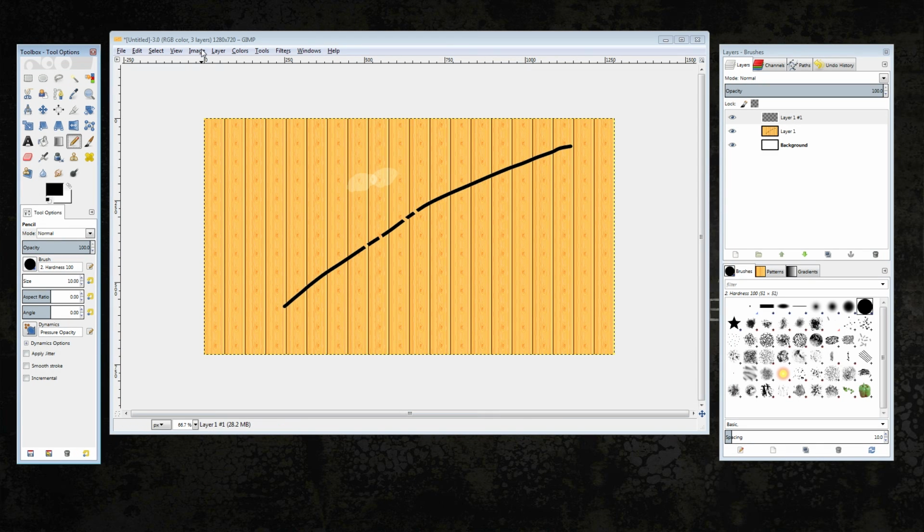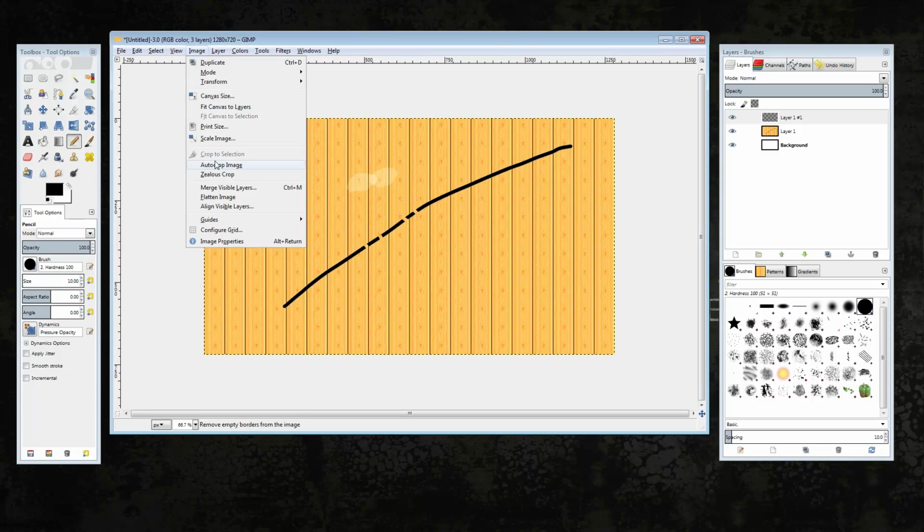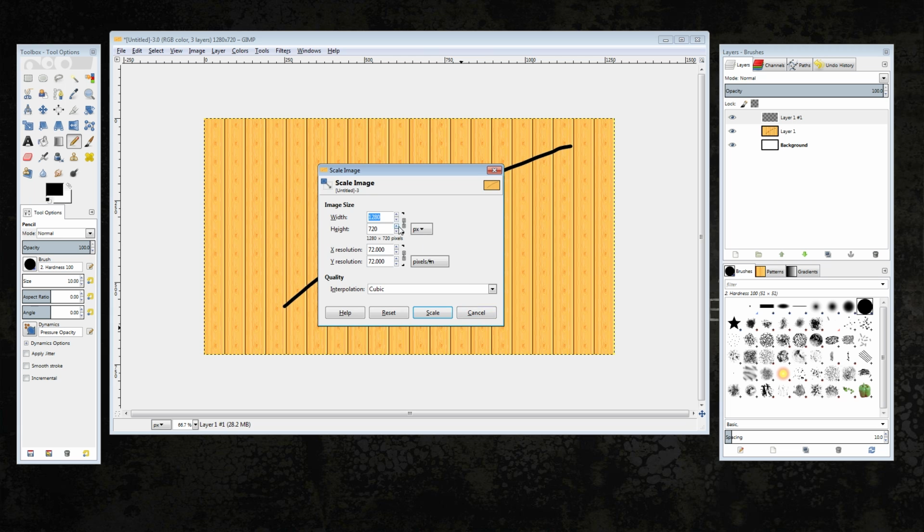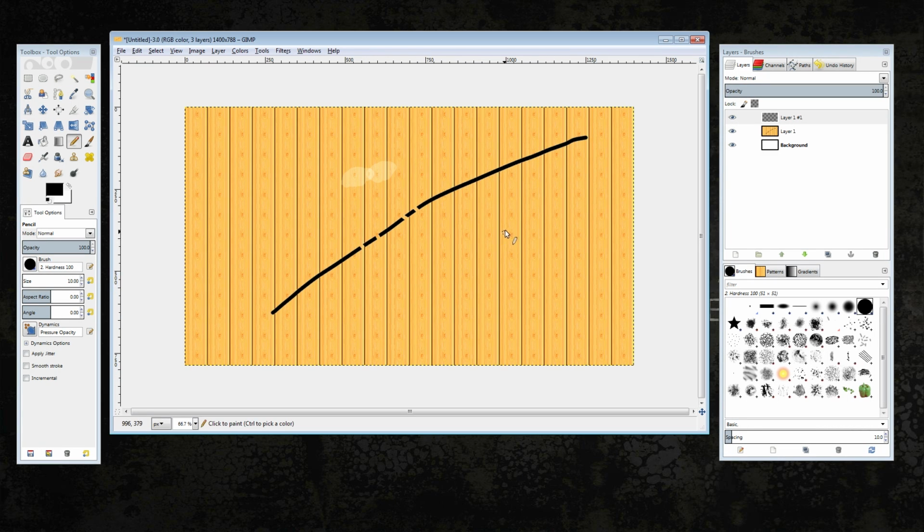So whenever you go up to the Image menu, and let's say you scale it, that's going to be scaling everything within this document. So I'll demonstrate that here. Let's bump it up a few hundred pixels, and I'll keep this link solid, which basically means that whenever I change the height, the width is going to change, and vice versa, to keep the same ratio. So I scaled it up a couple hundred pixels wider, and a bit under 100 pixels higher as well, and that applied to everything all at once.